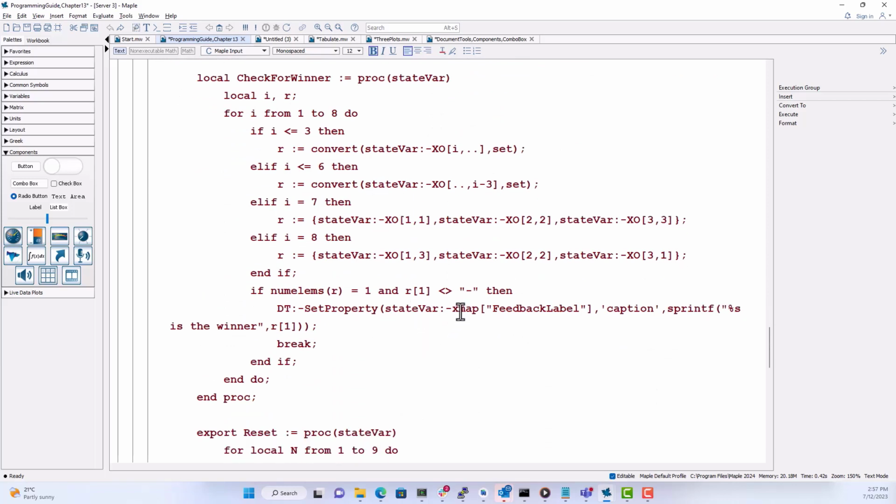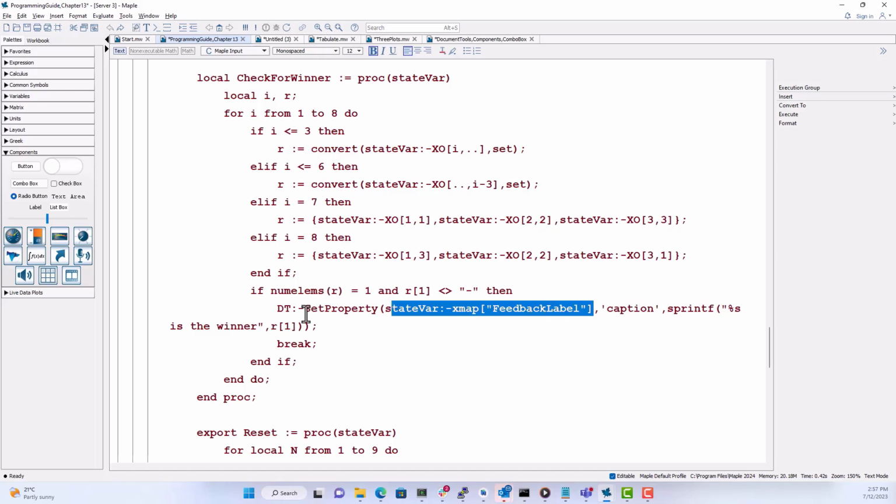We can also see the XMap, which maps the component name that we've given it at description time to the component that actually got inserted. So this is just a table, and we look up feedback label, and it might resolve to feedback label 12.